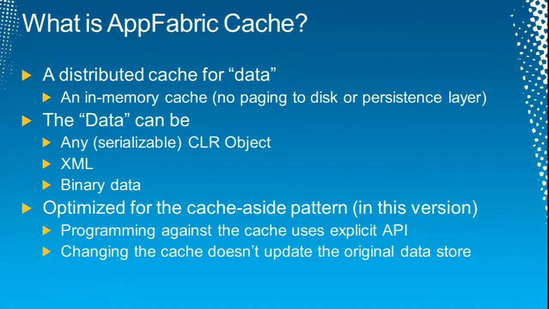There are other cache patterns, like write-through caches, where if you change the object in the cache, the cache knows where the object is stored in your database, and it will go change the data in the database. This version of AppFabric cache doesn't have that capability, right? It's not a write-through cache. You can change the object in the cache, but that won't change the back-end data of where the object in the cache came from, right? It's going to be two separate copies, and you're going to be responsible for keeping them in sync if you need to keep them in sync.